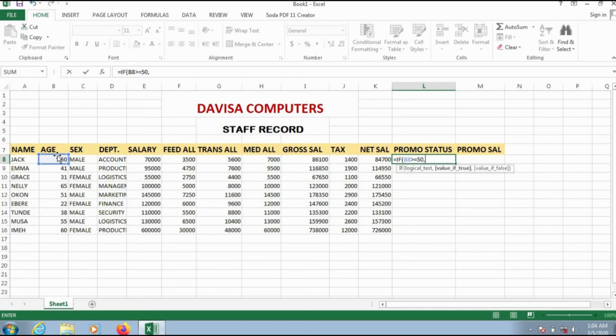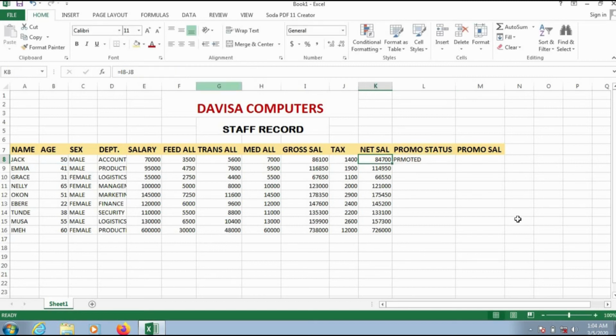comma, but because it's going to be promoted, which is a text, a label, it should be in quotation. Okay, so you type promoted in quotes, close your quotation. Okay, promoted in quotes.